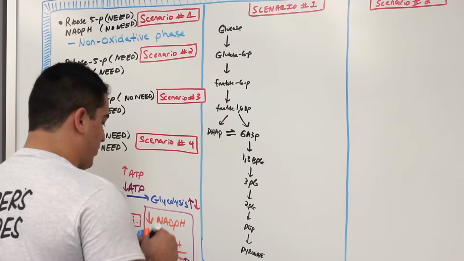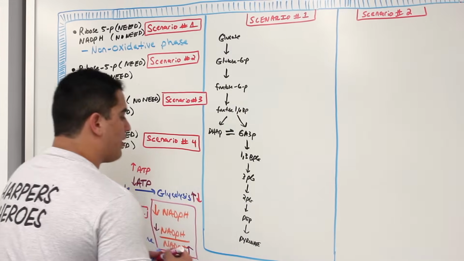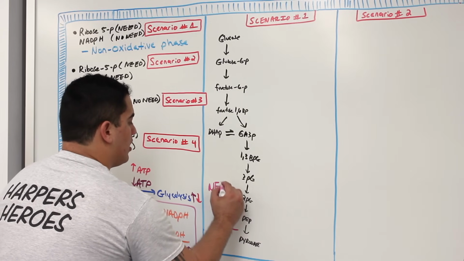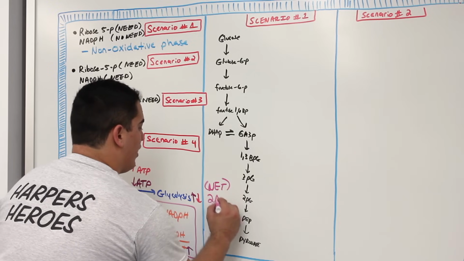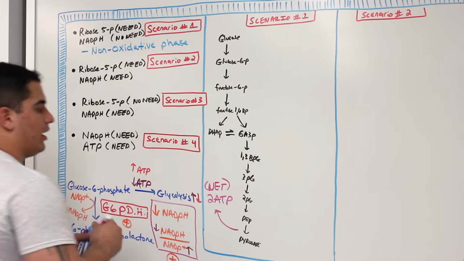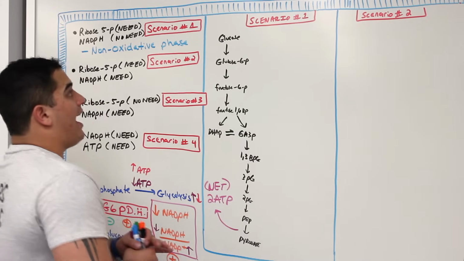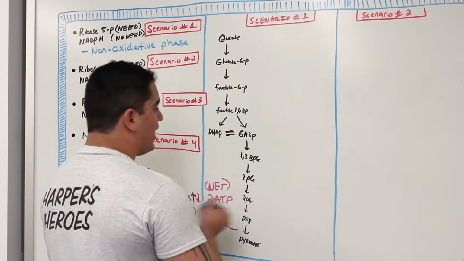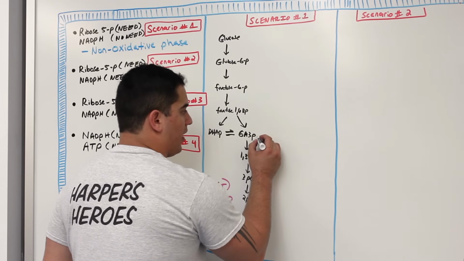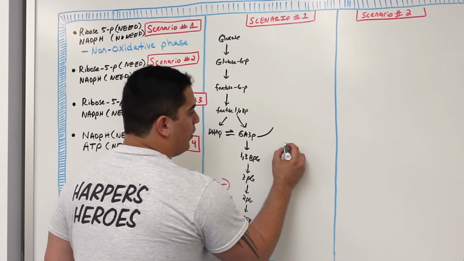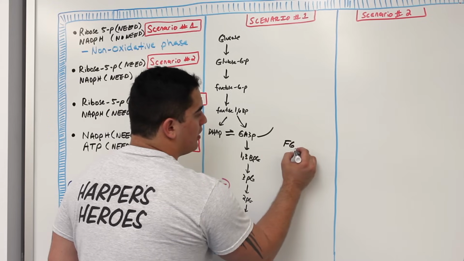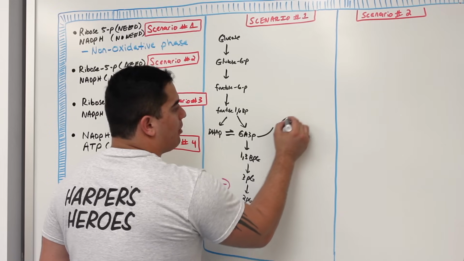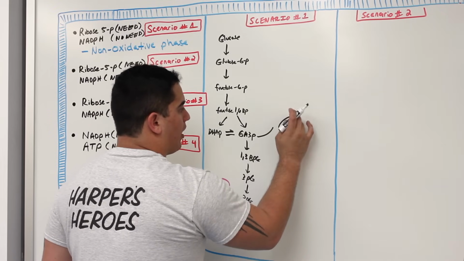And because we already talked about it in the other video, out of this you're going to generate a net of 2 ATP from this glycolytic pathway. Now, in this situation, you guys remember that we could take glyceraldehyde 3-phosphate, right? And what could we do with that? We could combine it with fructose 6-phosphate, which I'm just showing as F6P. If you guys remember, these two can react with one another.